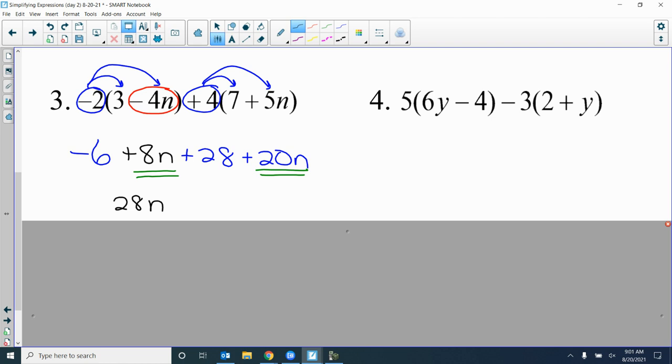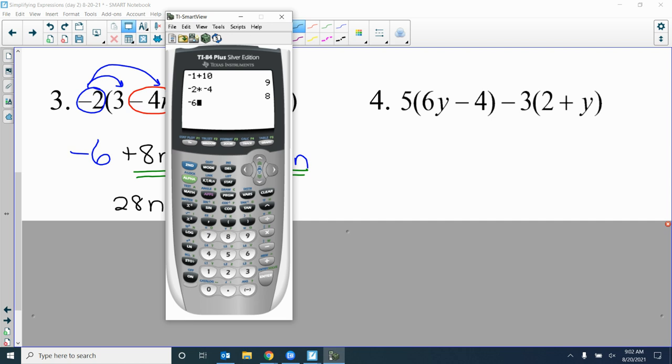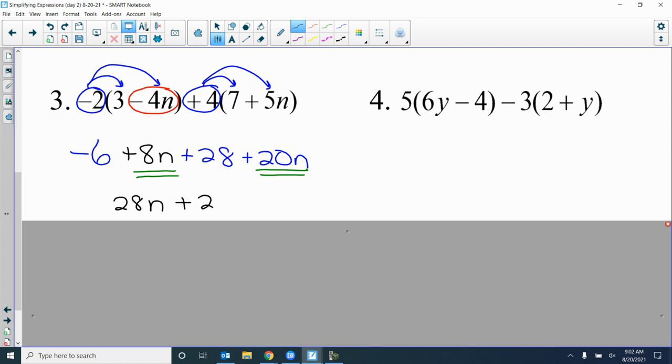But Abby, what do you think will go next? Or how do I get that? Okay, what's that give us? Gives us 22. It gives us a +22. Doesn't give me a negative. So -6 plus 28 gives me a +22. So you got to make sure you put a +22 there.